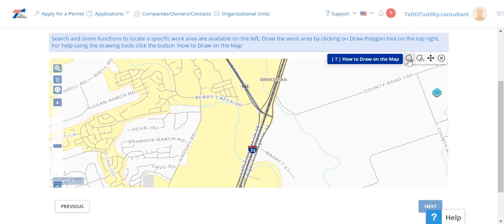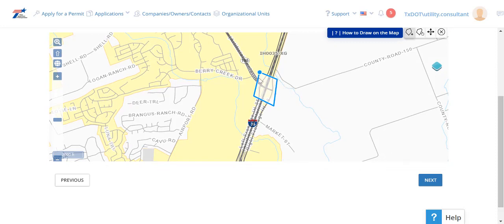Let's go ahead and just draw a box around this intersection. Notice I have a blue dot following my cursor now. I'm going to click here, click here, click here, click here, and it snaps back to the starting point. To indicate that I'm done, I'm going to double click. Let's try that again. There we go. And now that I've gotten to the end of that, I've drawn my box. That defines the boundary location, and I'm going to click Next.